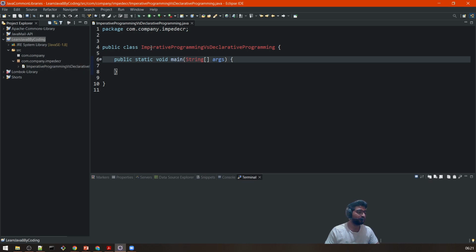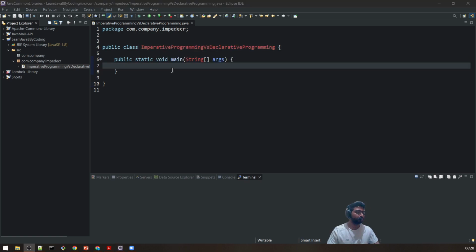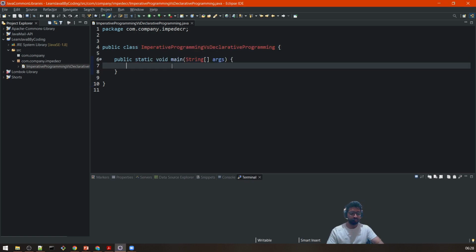I've created one class, ImperativeProgrammingVsDeclarativeProgramming, with one main method in it. First we will take one use case: we need to calculate the sum of the first 100 natural numbers.